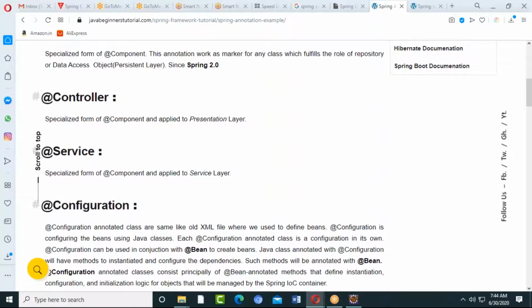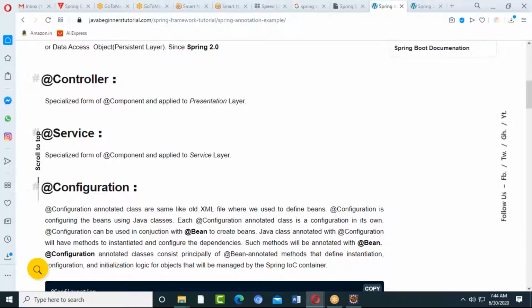So @Service, I want to make it a service layer. To mark that particular class as a service, I'm going to use the @Service annotation. So Spring is performing simplification. Each and every annotation, an annotation is nothing but a Java class, has a separate implementation. We are not worrying about what implementation it has, but we got to know what we are going to do, because every time I need to go for an XML file configuration and all.